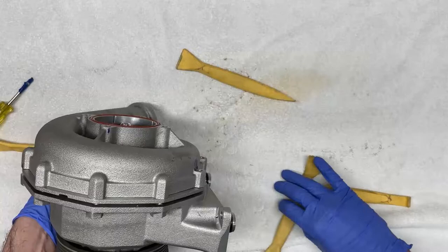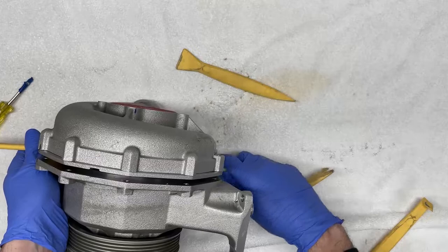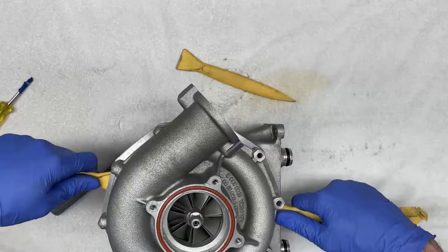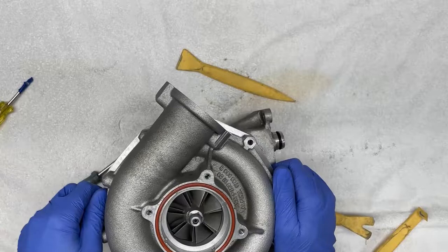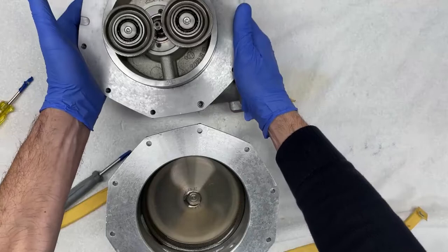Okay, so you see now it's starting to come apart. Once you get about this much open, you can probably set it on the clutch, and you can use these tools to simply pry it open like so, with a bit of rotation every once in a while, and now you've removed one of the halves, and we can set that aside.